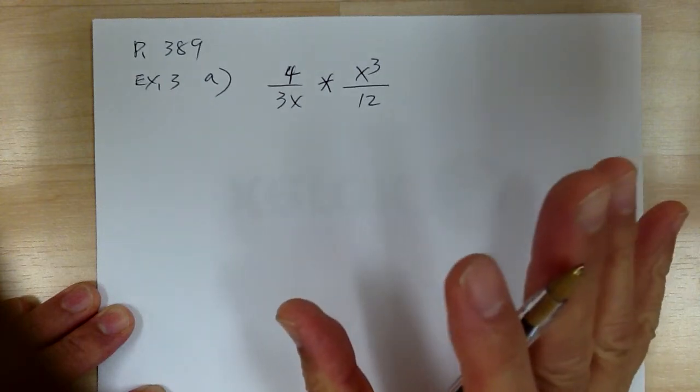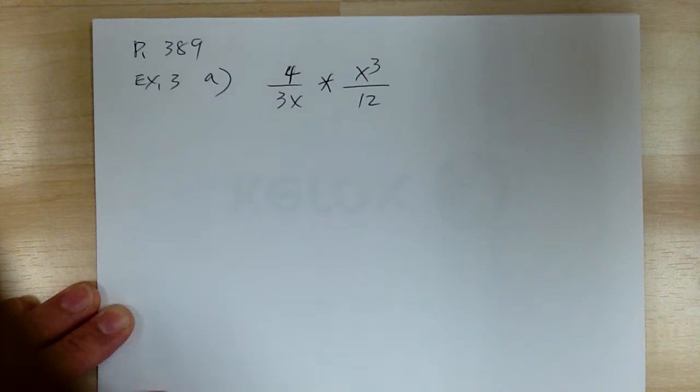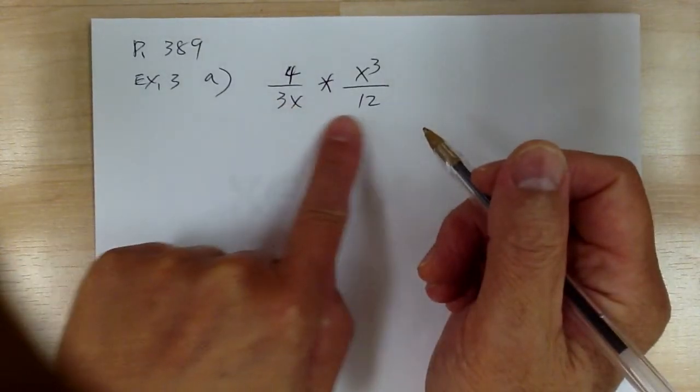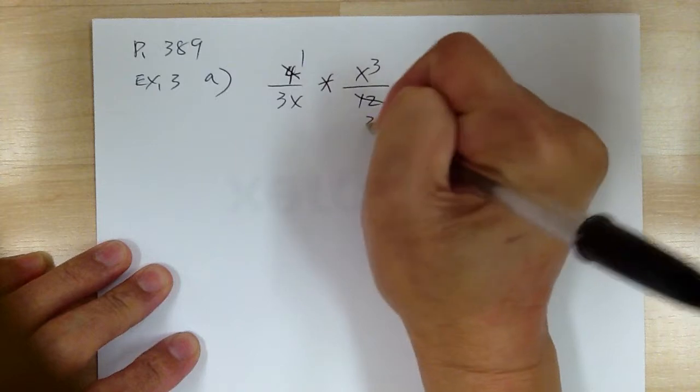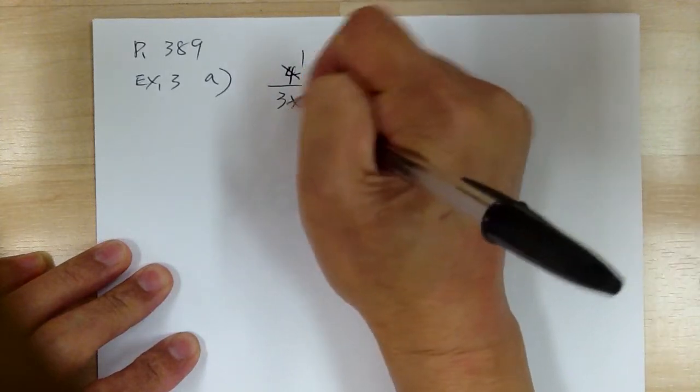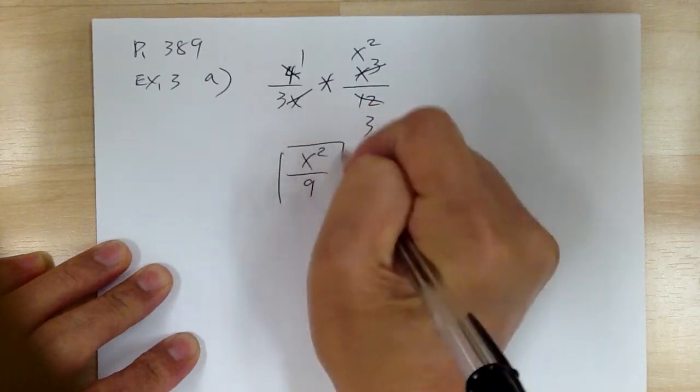You learned this from what, 4th grade or 5th grade, right? After that, you just do the same thing. Now it becomes like what we just did earlier: you do the factoring and you cancel. But this one does not have addition or subtraction, so you don't need to do factoring. So just cancel, and this one cancels with that. So your answer would be x squared over 9.